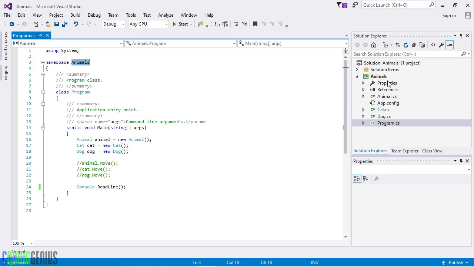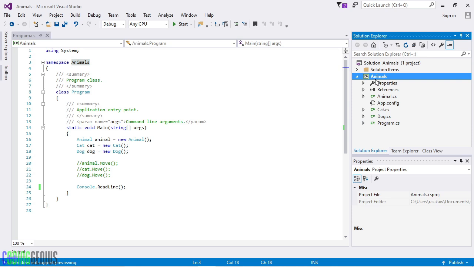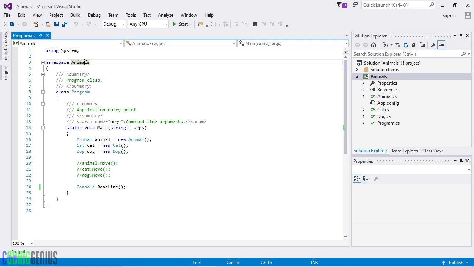But just to keep it simple, I have used this example. And the project itself is also called animals. So if you look at the project, it's got that one there. And I have used the namespace animals as well. So the namespace basically means it's a way of organizing code, it's like folders.